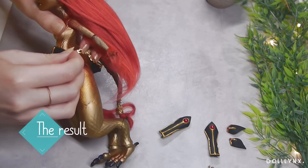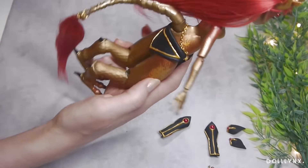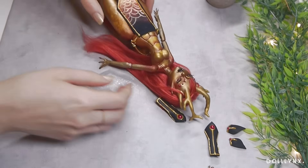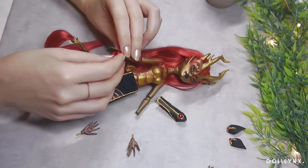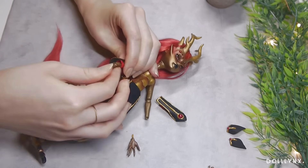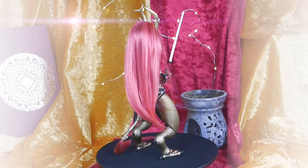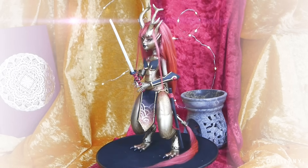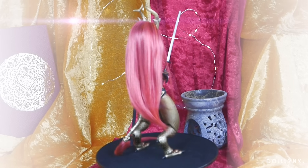She took quite a while to complete, but I think it was totally worth it since I learned a whole lot and was able to try some new things. A huge thank you again to Artisa for sending me the beautiful products. I'm really happy with her outcome and even printed her a little katana last minute. This project inspired me to keep adding more and more — maybe one reason why she took so long! I decided to name her Hikari, which means 'light,' since she's golden and shiny. And of course she has a story.